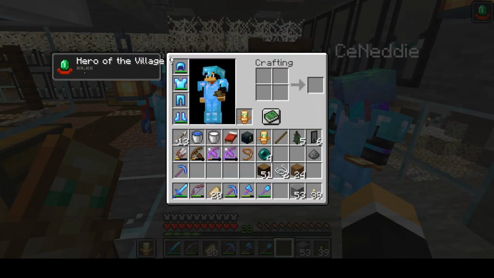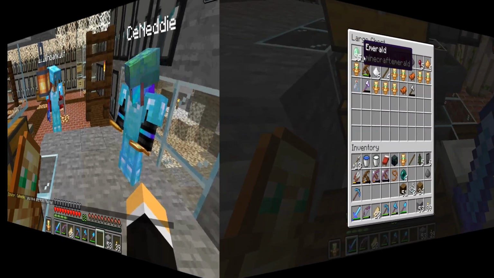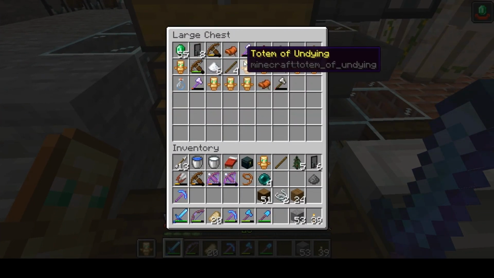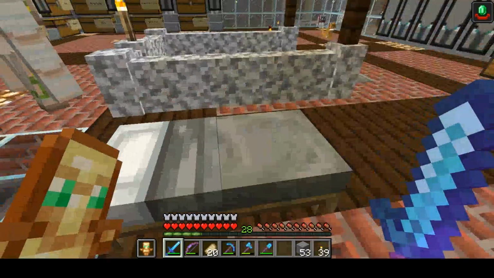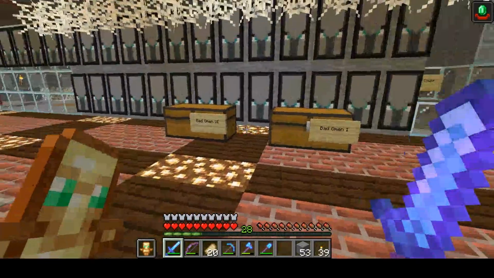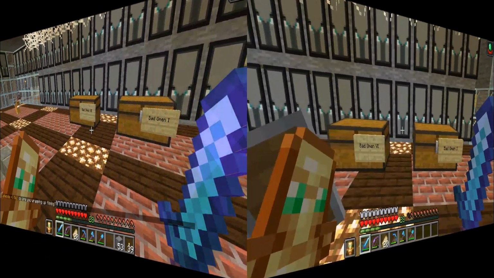Now, for some reason, it's only showing Hero of the Village 5. That's probably just a misprint, I'm guessing. Emeralds. That's kind of a low emerald count, in my opinion. But I'm going to take this and put all this, and we'll take a look and see what happened with the difference between the two. Be right back.